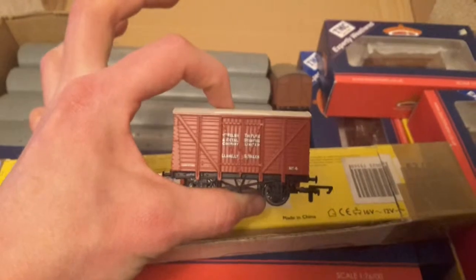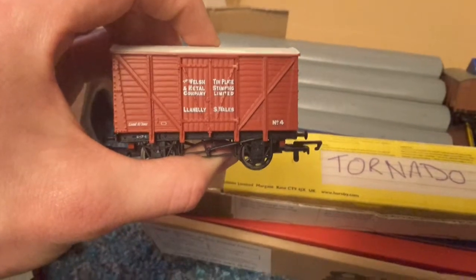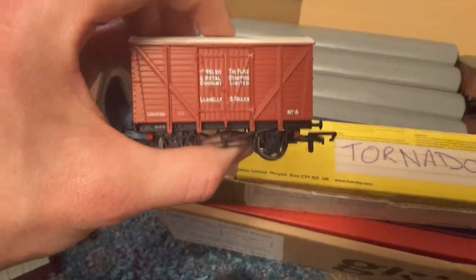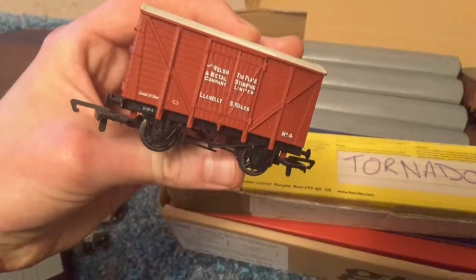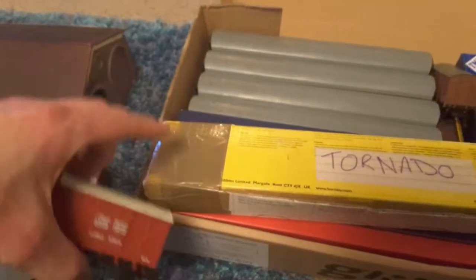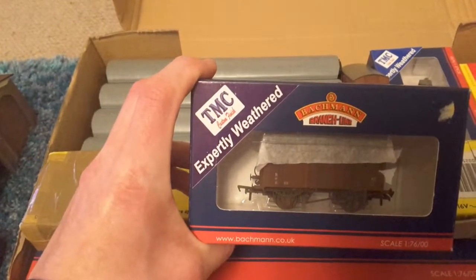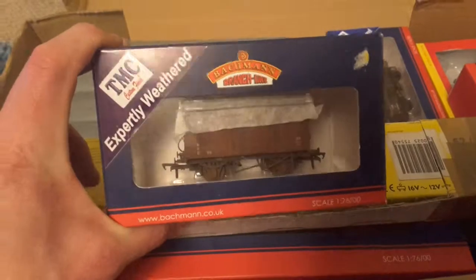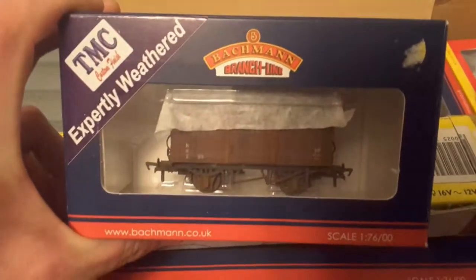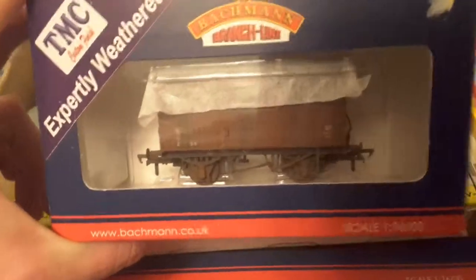But yeah, as I said, this is a part of the Rambler set, which has got the Welsh Template and Metal Stamping Company Limited, Llanelli, South Wales. Too far south for me, and not in the same direction. If Llanelli's down south, I'm doing more east. But yeah, these back ones, these expertly weathered TMCs, custom finish. These guys with their finishing are superb. They really are. They've got the rust and all the worn down weatheredness down to perfection.